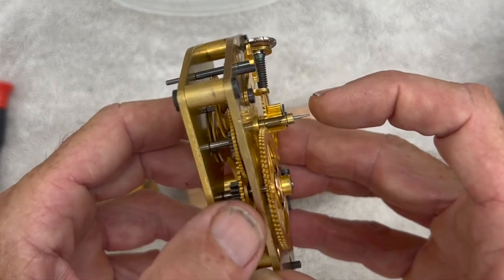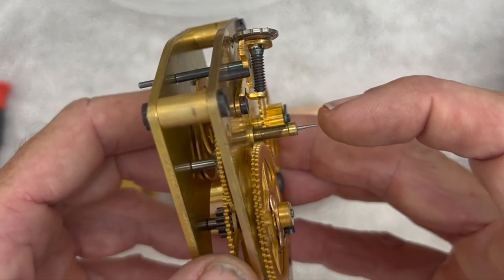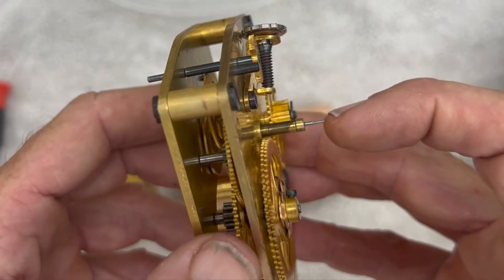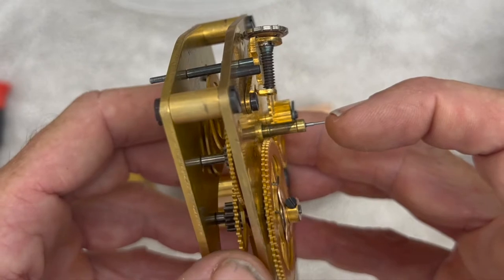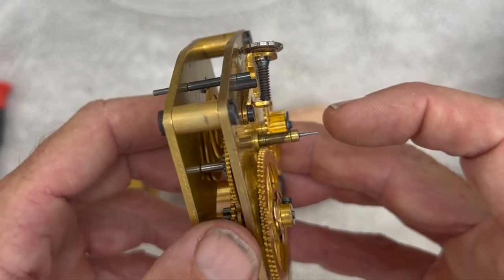You can see that that minute arbor is spinning really fast, and that's a second arbor actually. You can see that it's now really straight. I had to straighten it.